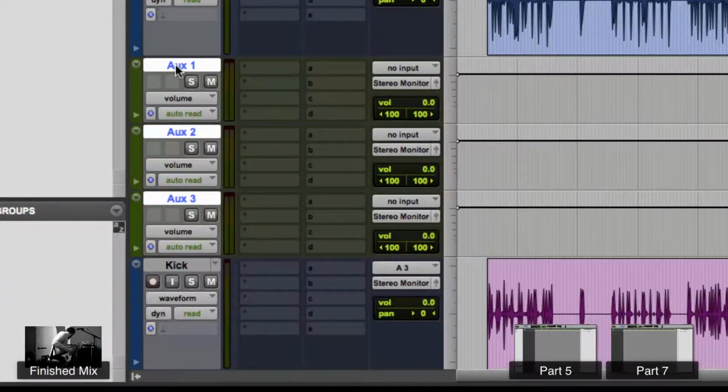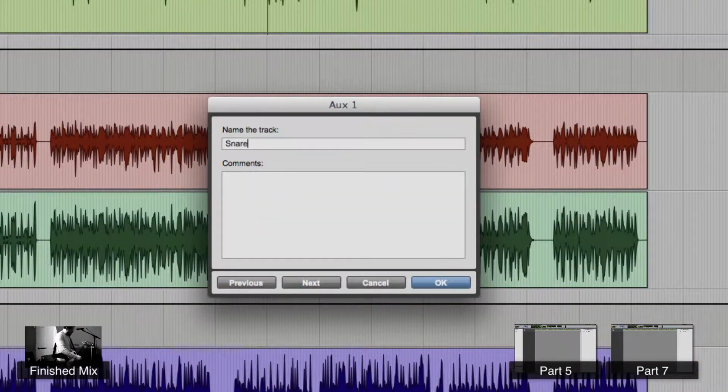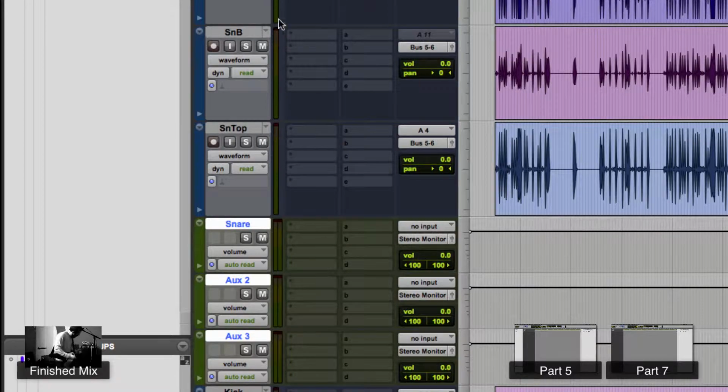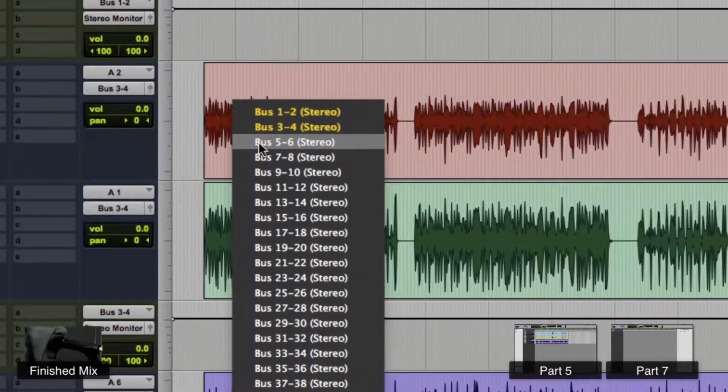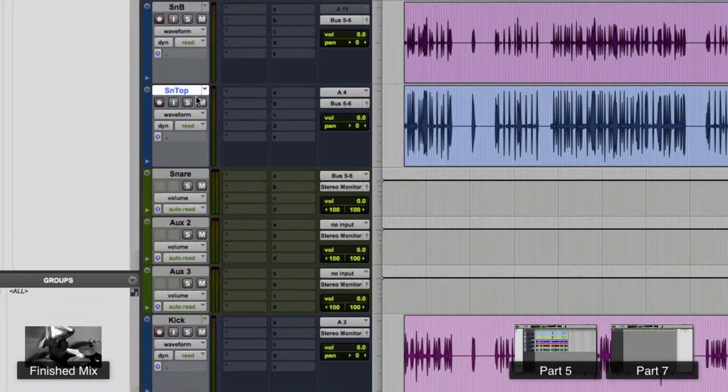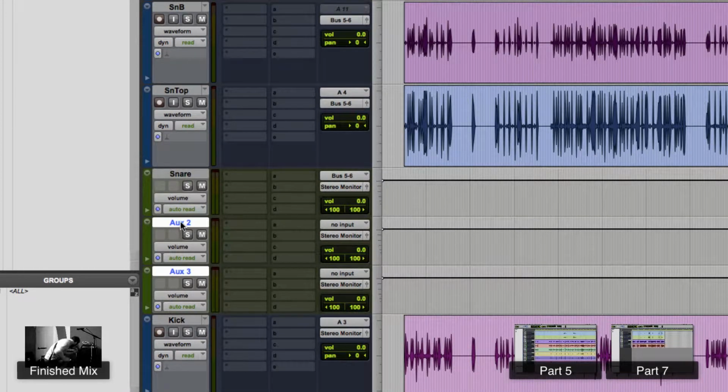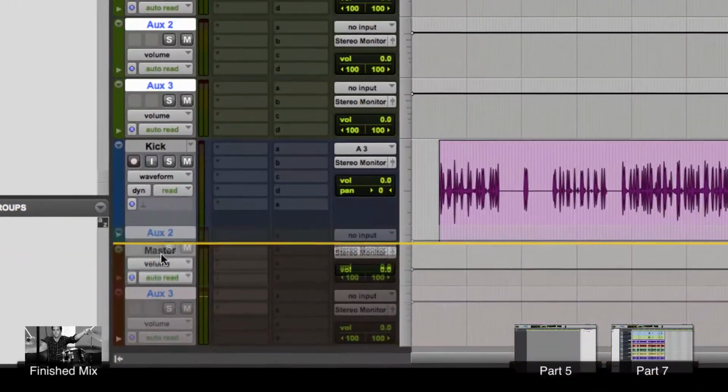Okay, so let's name this one the snare. And you can see snare bottom and top are going out 5 and 6. Let's make the input 5 and 6. Click off of it because these 3 are clicks. So if I moved the snare, it would move these 2. So I click off of it to snare top, and then I click back on that snare so it's selected. And I don't need to do anything with it because I was going to move it under there, but it's already under there. So what we're going to do is take these 2 auxes and move them underneath the kick.